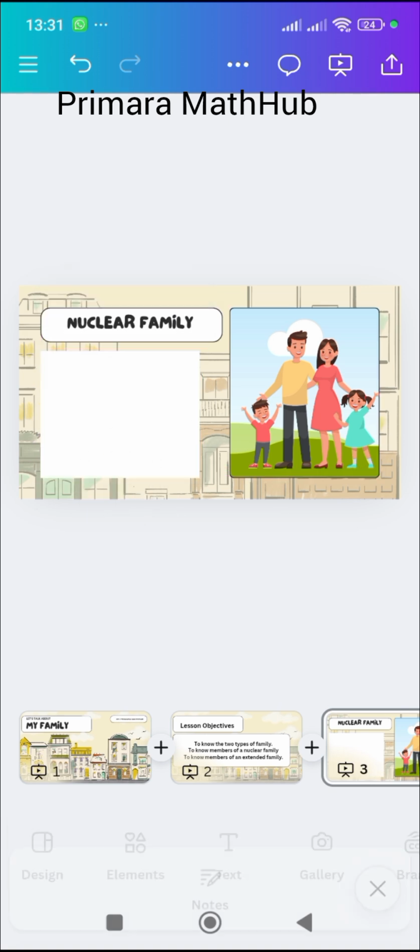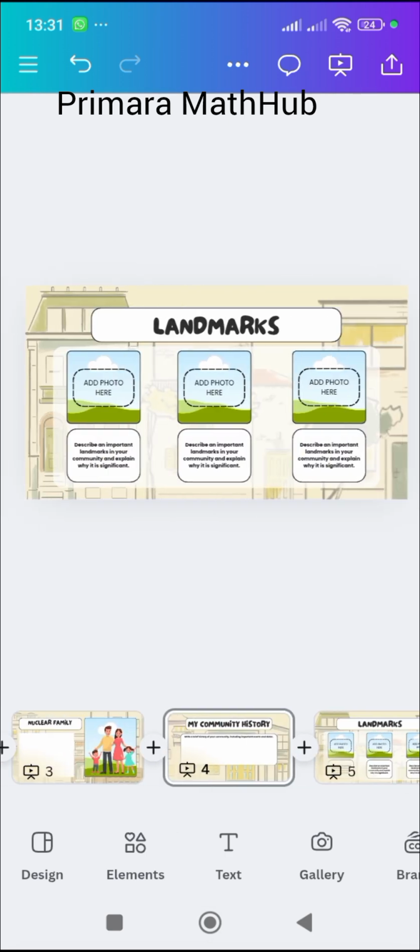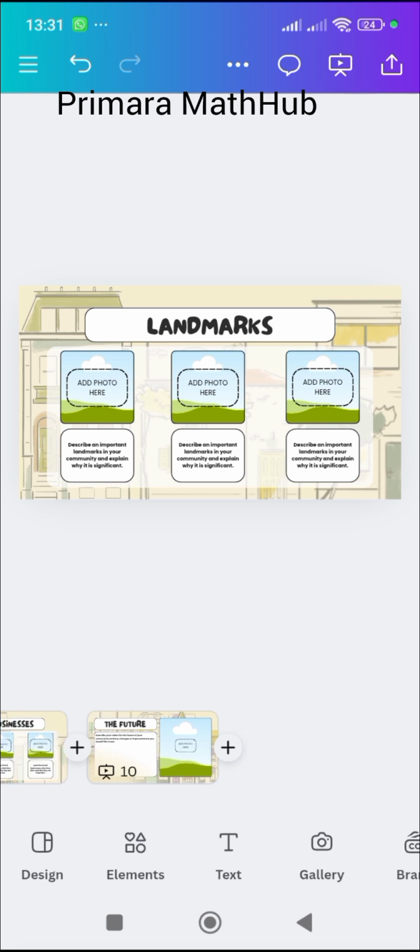Good. So you can now type inside that chat box. You can type inside that square. You can type into that shape. Type definition of nuclear family. Example. The picture you have is an example. So this is how you create your slides. You keep creating until you are done.